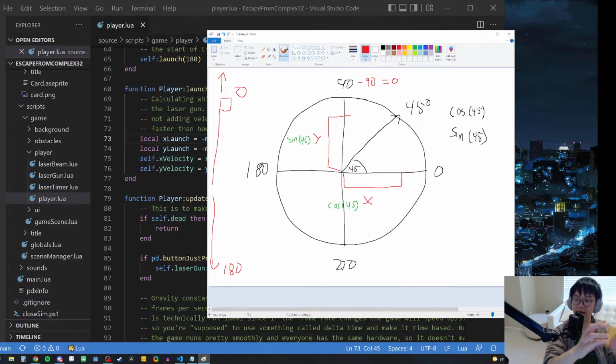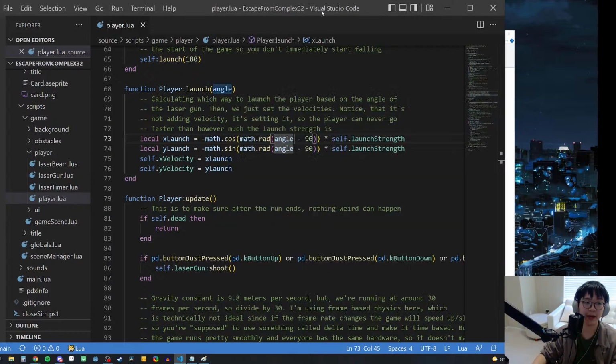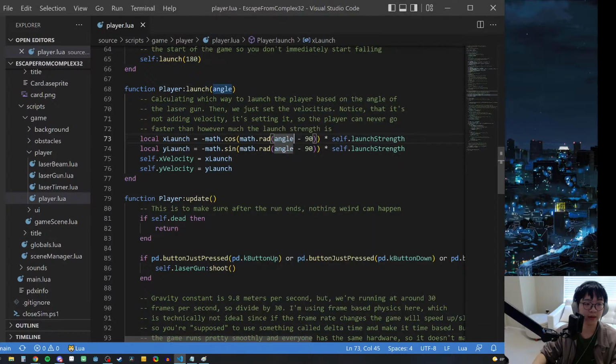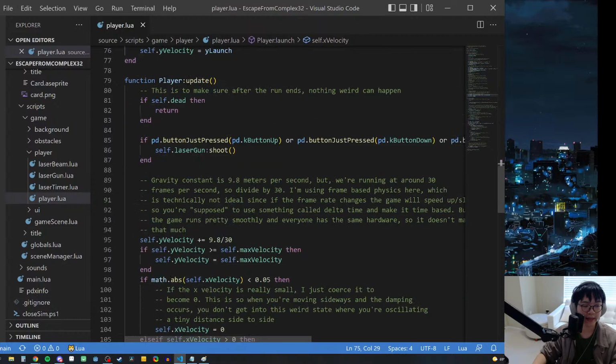I guess I can show on the Playdate. Directly up is this, the SDK gives you an angle of 0, and directly down, the SDK gives you an angle of 180. As opposed to the unit circle, where this would be 0, right? Or this, I don't know what direction. But yeah, I'm just creating an offset by subtracting 90. And then because it's Lua, you have to convert to radians. So yep, there's that.